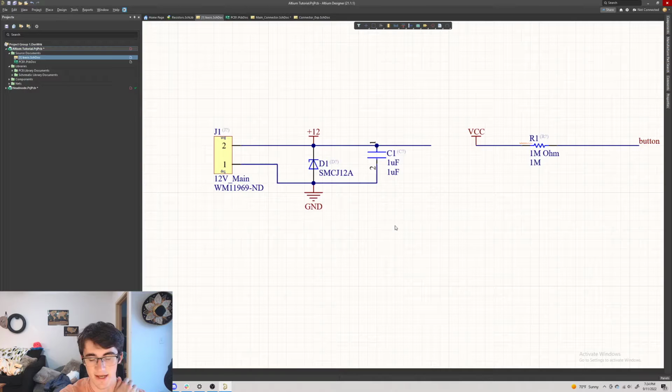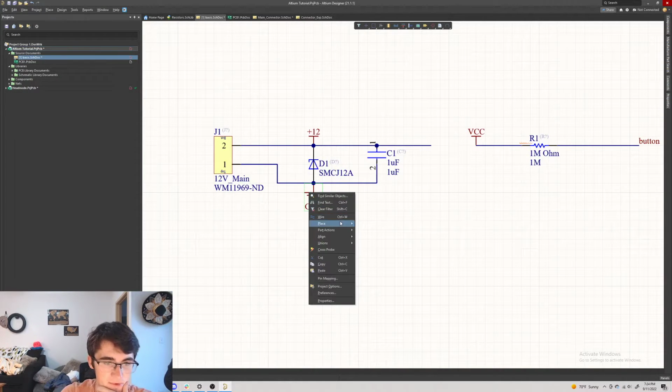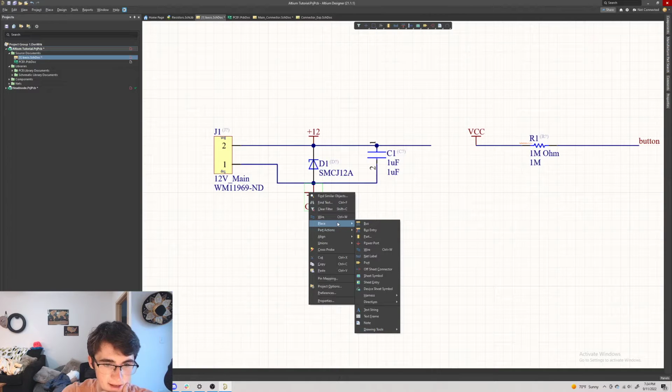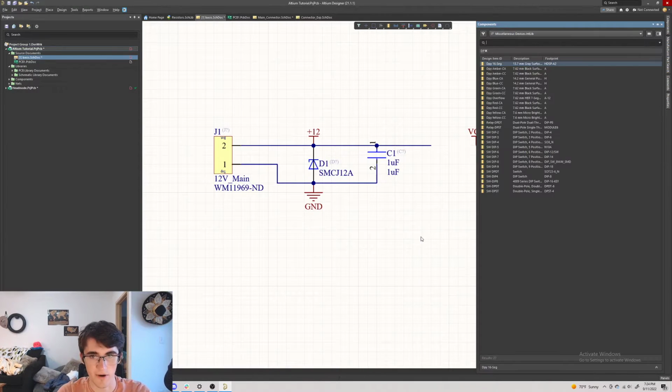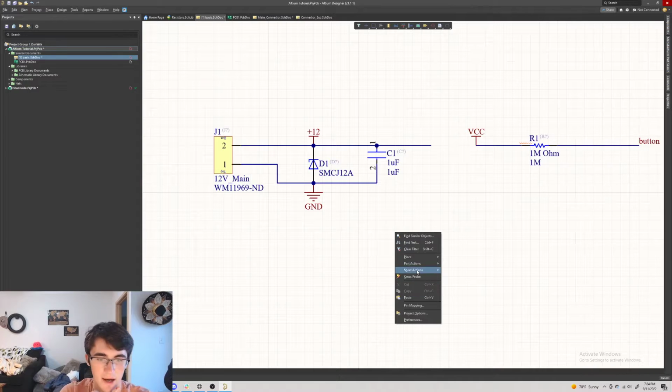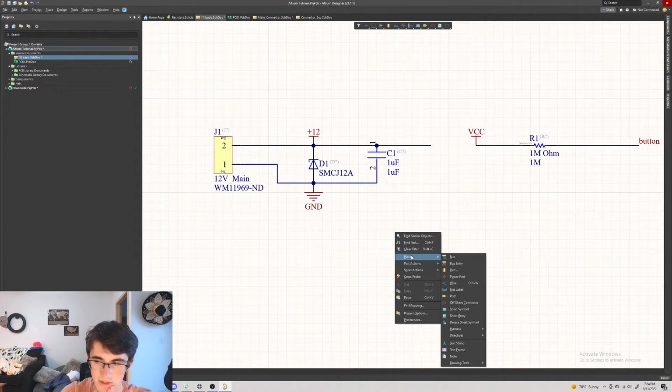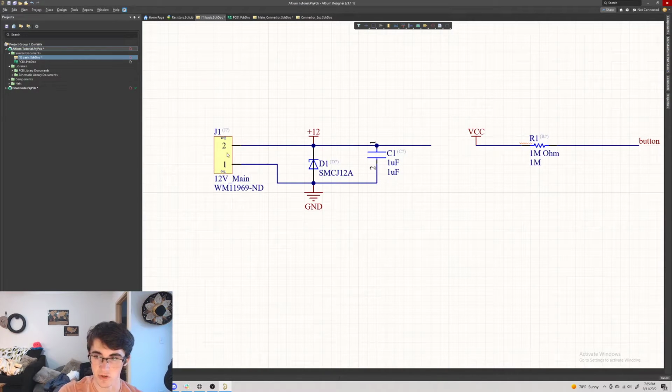There's a couple like, you know, Control W, which are really nice. Control C, Control V are really nice. That's pretty standard. You can right click and then you can also do place part and then you can go back to the components. I use some of these more than others. Once you normally have a full schematic, it's a lot easier to copy and paste components and then just give them a different designator by annotating quietly than it is to place them from the library, just to make sure that they are the same part and they're referencing the same footprint.